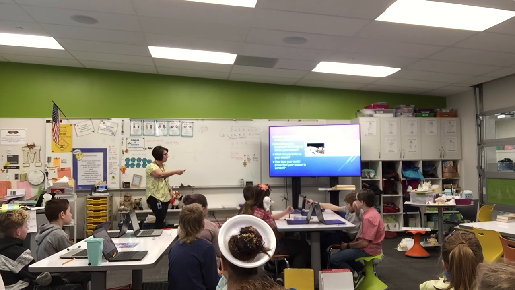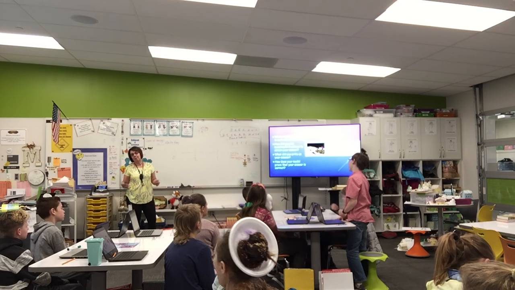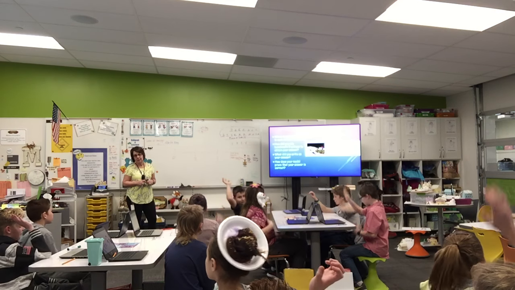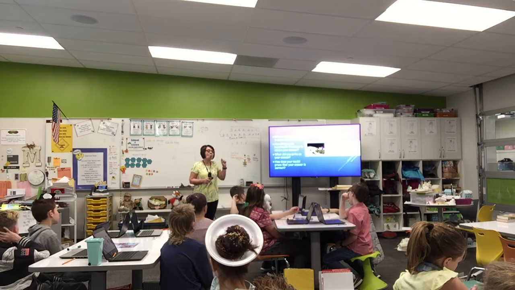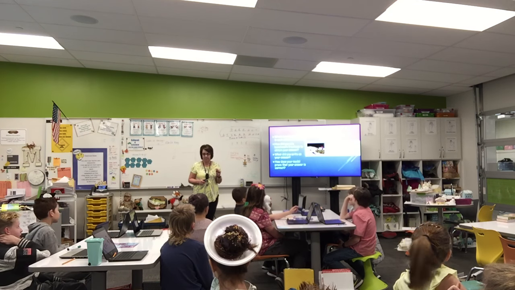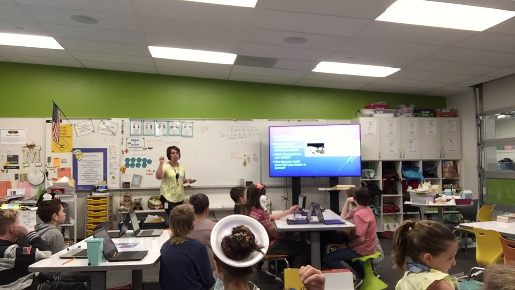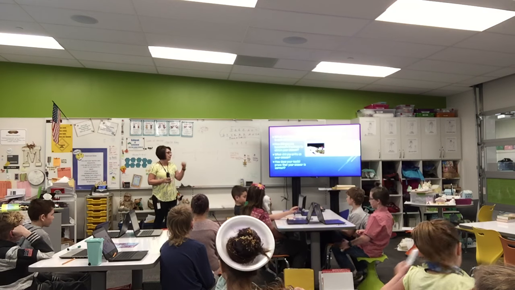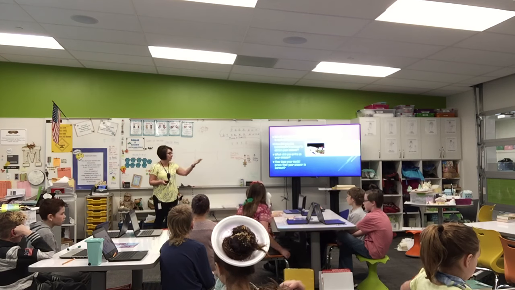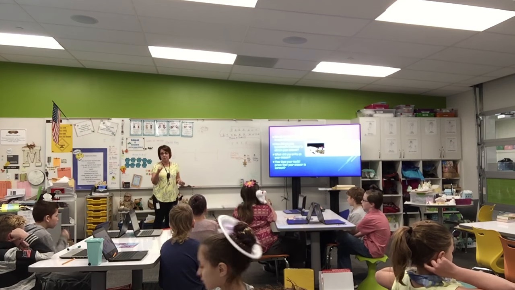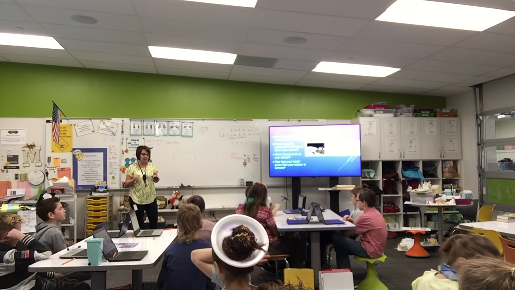I'll take a volunteer from this table to tell me what Daisy is closest to. Go ahead, Calvin. 1/2. How many agree? Okay, that one was pretty easy. So now, here's the question. Did they eat closer to 1 whole pizza or 1 1/2 pizzas? Okay, and then how do you know? We just said Donald ate close to 1 pizza, and Daisy ate close to half a pizza. So now, whisper in your hand. Did they eat closer to 1 whole pizza or 1 1/2? Whisper in your hand. Throw it out the door. 1 1/2. There's our estimate.